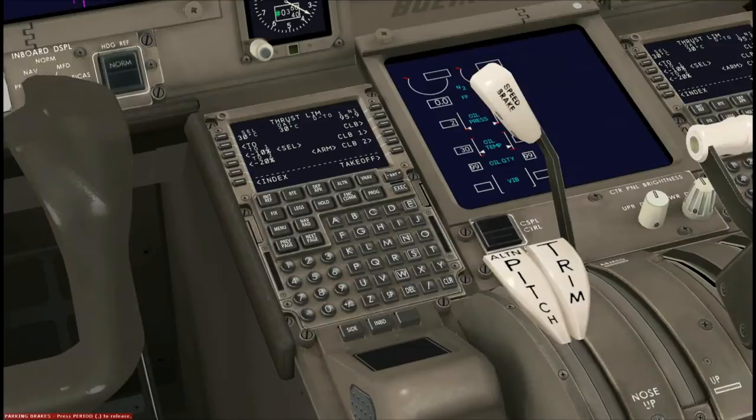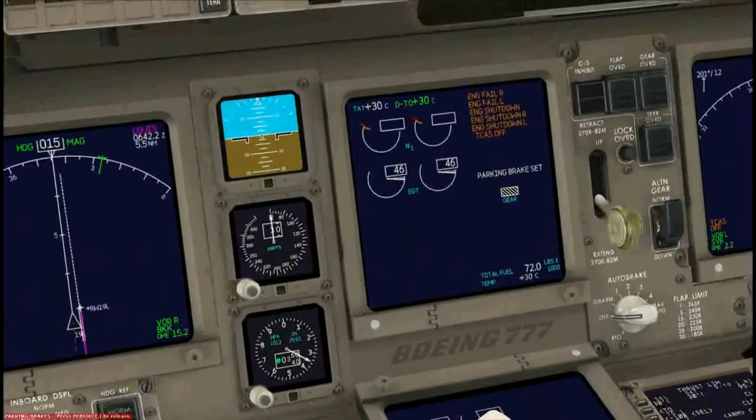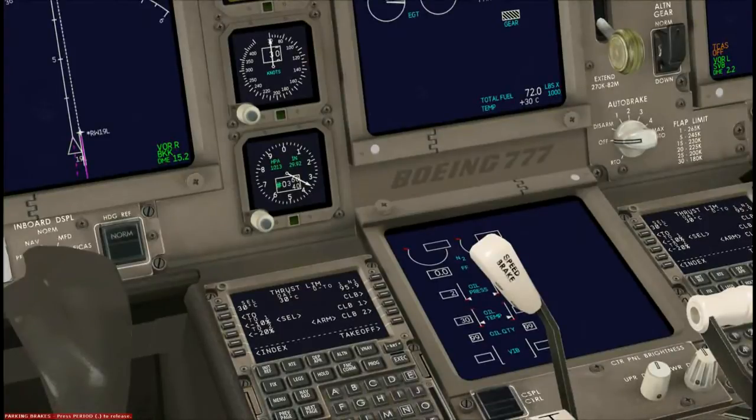This is probably because this code in the FMC is almost a direct copy, I suspect, of their 757 code, where around the gear lever somewhere, auto brake just above there, are buttons where one manually selects your various thrust settings. And I suspect that what's been done is that code has just been transferred and is now managed via manual clicking of the left and right buttons down the side of the CDU. So one has to basically have this page open on climb out so you can manually select these thrust settings.